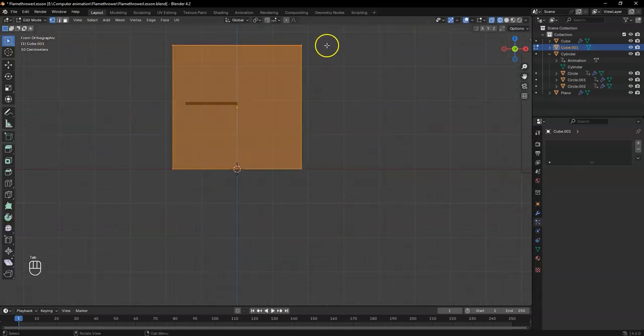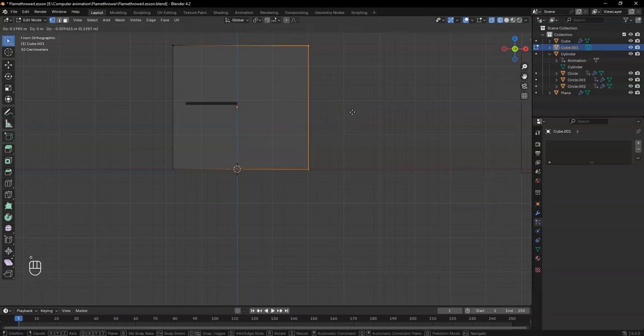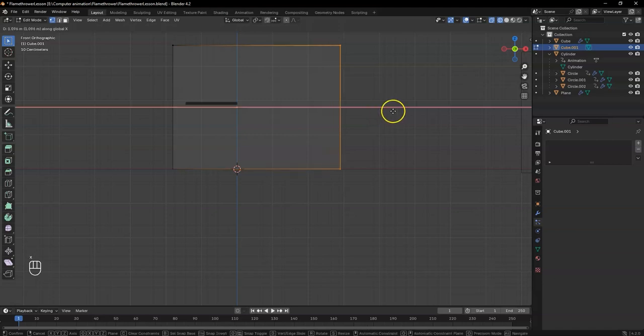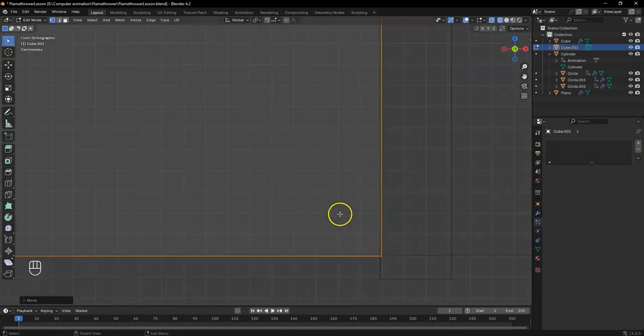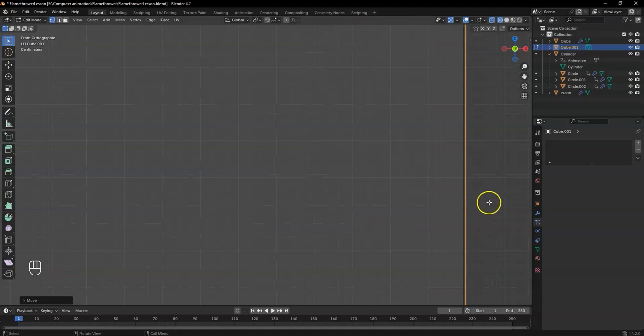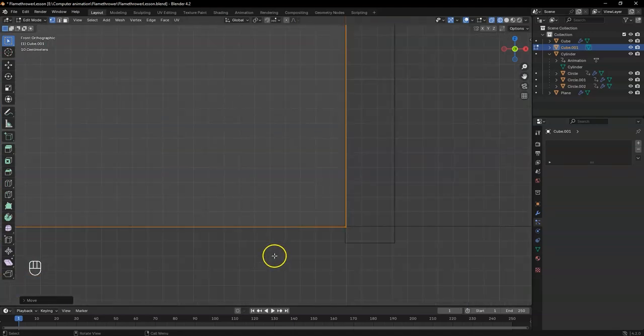I'm going to tab into edit mode, and I'm going to band select, just using my left mouse button to do that. And I'm going to go on the X. When I move this one, I'm going to want to put this as close to that wall as possible. So I'm going to zoom in here, and that's good. Okay, if it's right on, that's fine as well. As long as it's right on or just a little past, you're going to be fine.